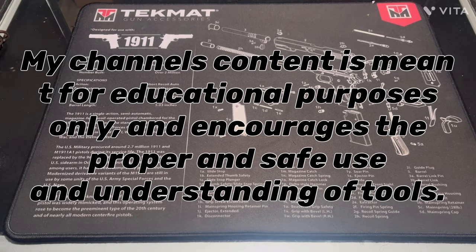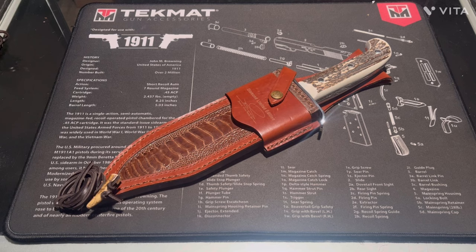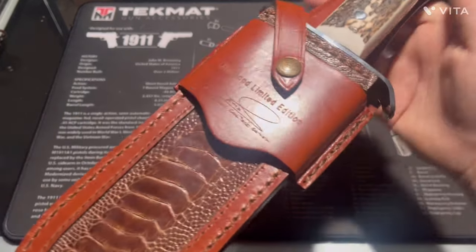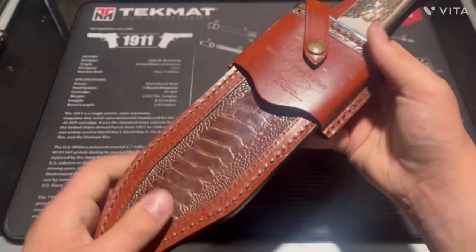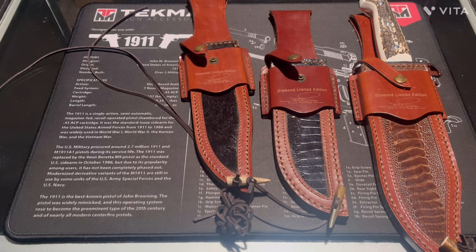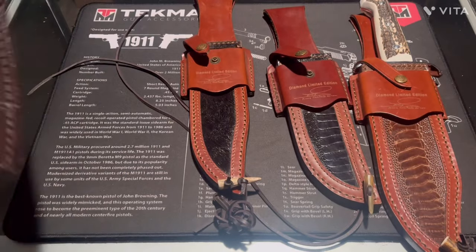Welcome to Overall EDC. Today we've got a diamond limited edition Hen & Rooster knife — well, actually a bunch more. We got a bunch of fixed blades to show today. Each fixed blade has a nice custom leather sheath. The bigger ones have some inlays. Here are some of the other sheaths on the table — this one's snakeskin, this one's snake skin with horse hair, and this one's just normal leather.